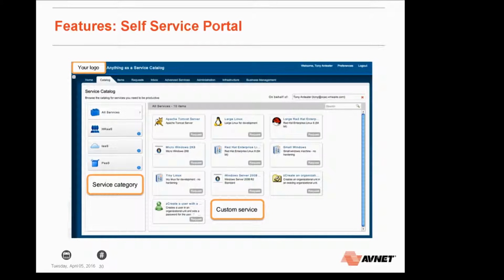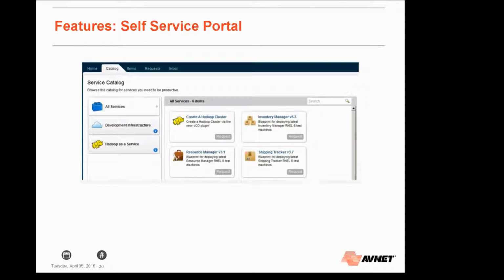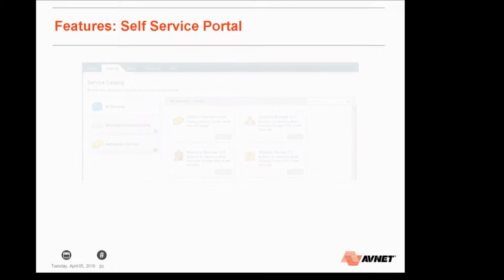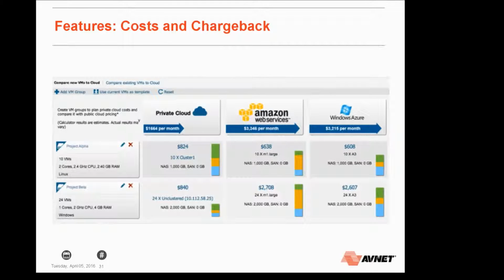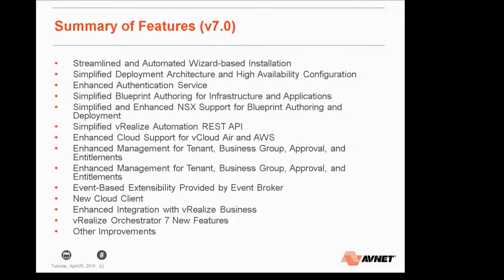Because it's all automated, IT can actually build costings into this chargeback, which means that development teams can be accurately billed and their costs accurately represented from the work they do. It can span cloud. So if you need to provision services in the cloud, IT now have the capability to look at the cost of doing something in a private cloud environment versus a public cloud, and then make a decision as to whether it's worth investing more resource in private cloud or whether to look at migration to public cloud. So a few more of the features there. Again, pause the video, feel free to have a look at that.